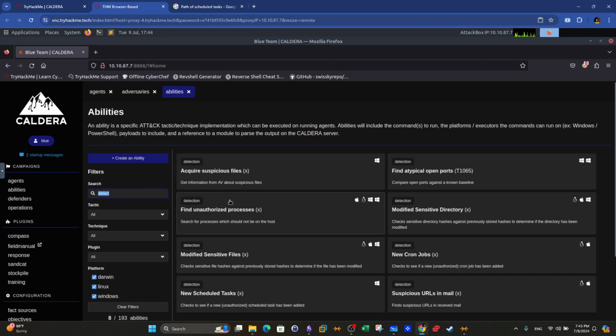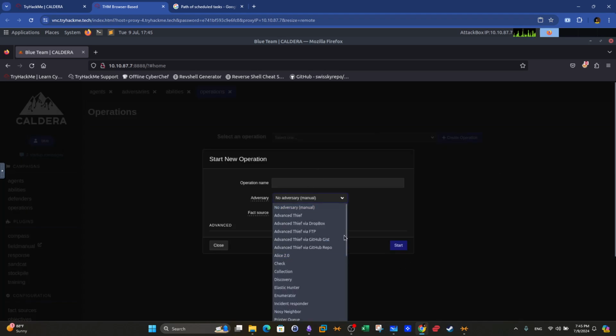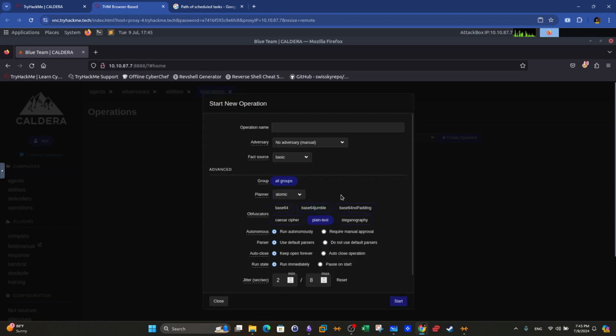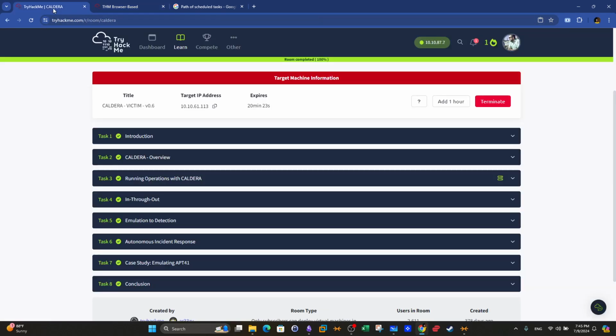You can use these techniques and add them to defender profiles. And in the operations, you create an operation and select the defender profile that you have created. And from the groups, make sure to select blue. You're going to see blue here once you deploy an agent. So that is for also the blue part of Caldera.